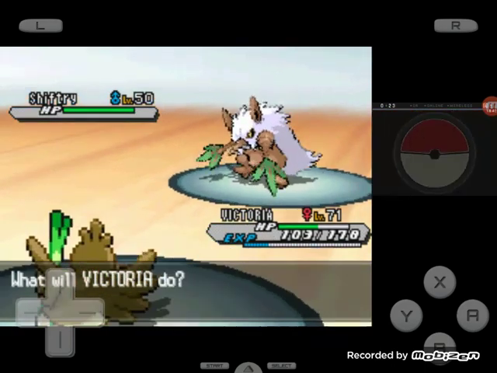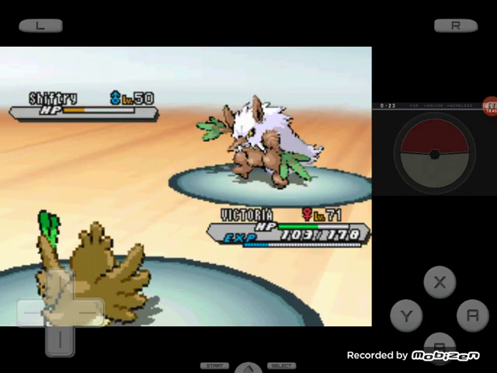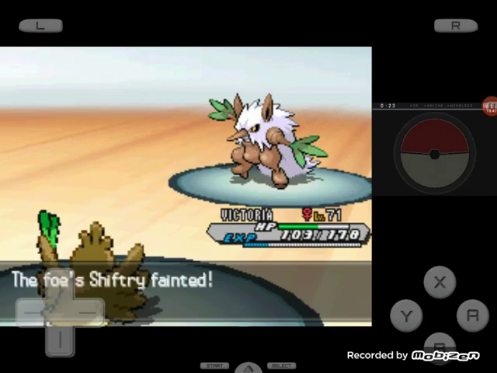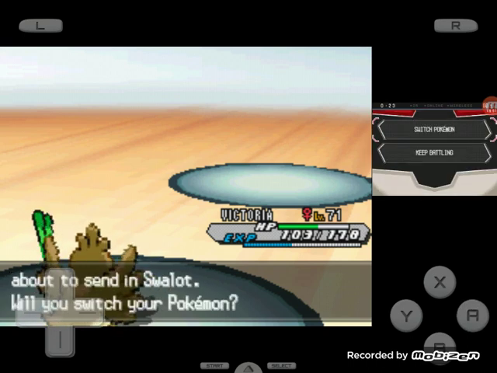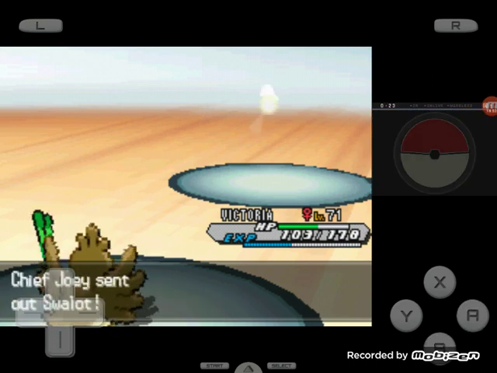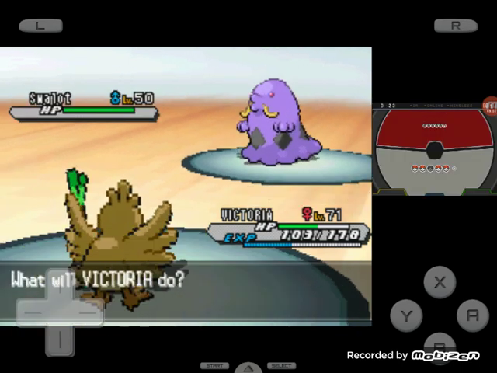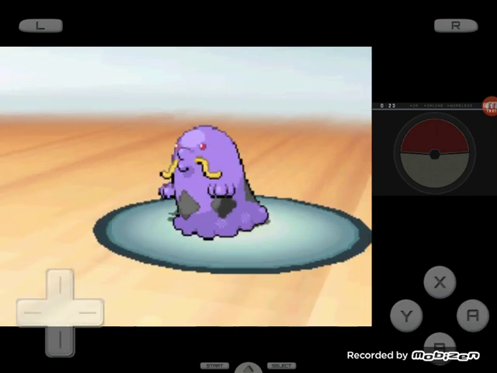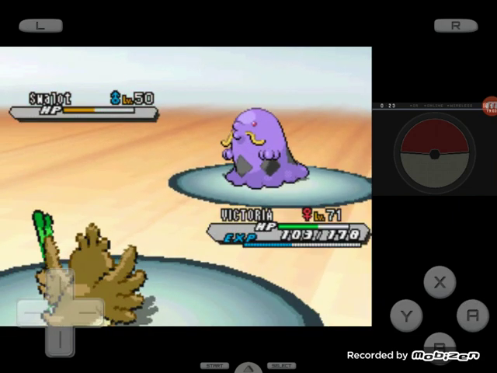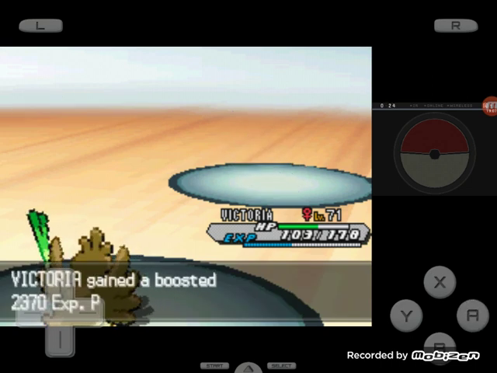Is this two Pokemon left? Ooh. Wait, what? He's supposed to only have five Pokemon. Why does he have six? Wait a second. Did the setting finally work? Because I swear I remember setting it to every important trainer has six Pokemon. Did it finally work? I think it finally worked.